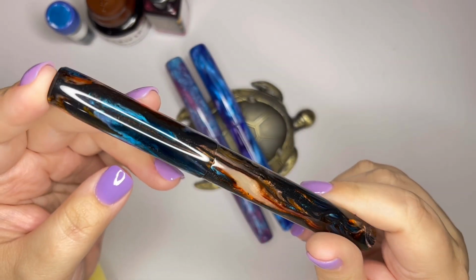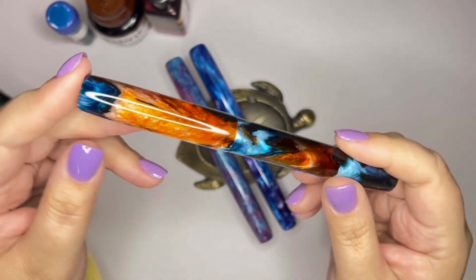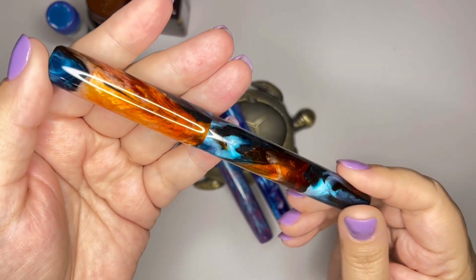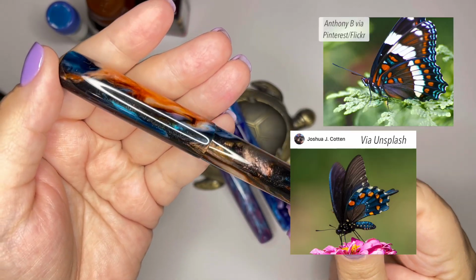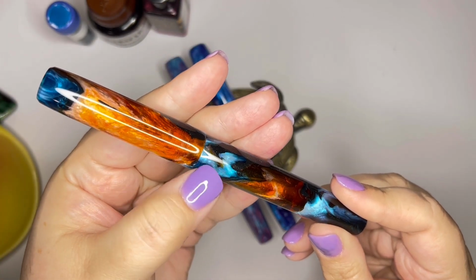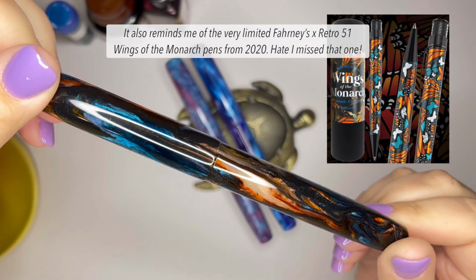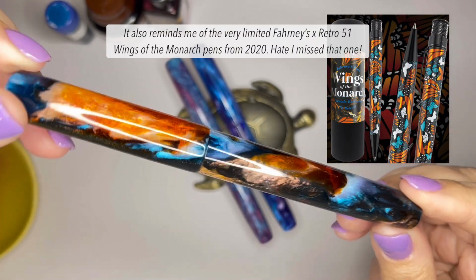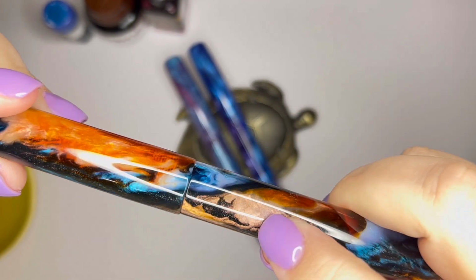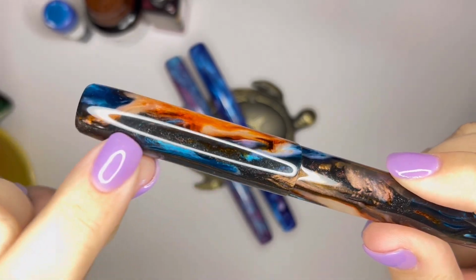This is another Turnt Pen Company material called Arizona Abalone. When I saw it, it reminded me of butterflies. Why does this remind me of butterflies? I've looked around and there are some butterflies that are orange with little hints of blue, but for some reason I just saw butterflies. But look, there are these spots that are that abalone material. It's got shimmer in the dark areas.